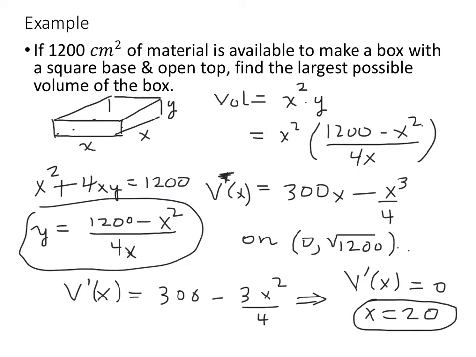And we could, just like we did in the last example, produce a sign chart and use the first derivative test to tell us that there is indeed a maximum there. However, in this example, I want to illustrate a method that we really hadn't talked about before in class, and that's something called the second derivative test.